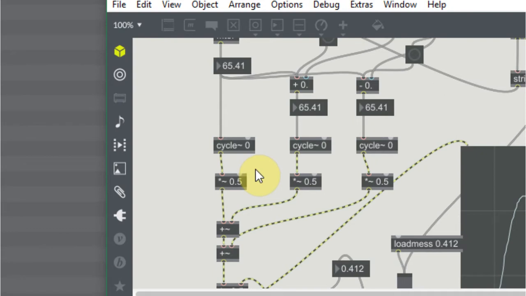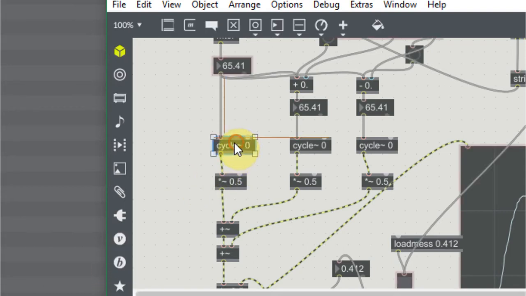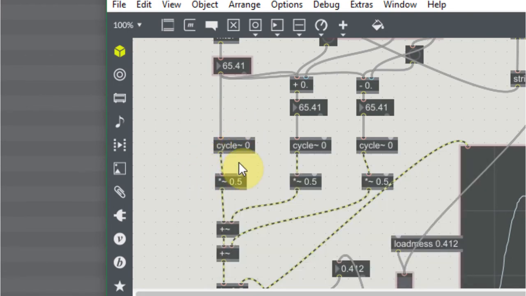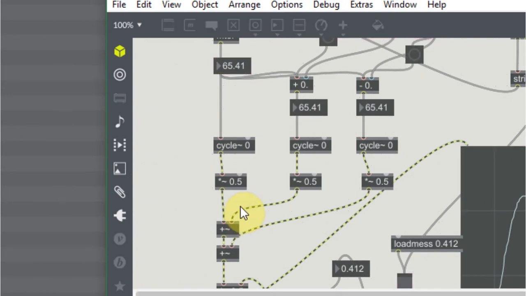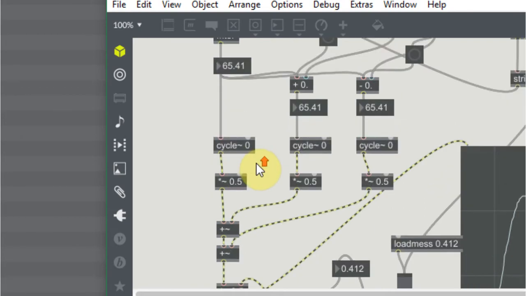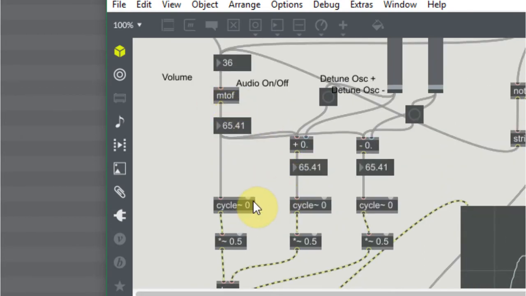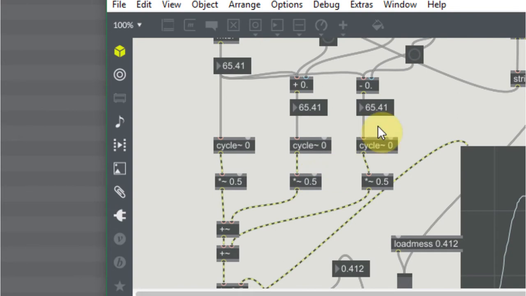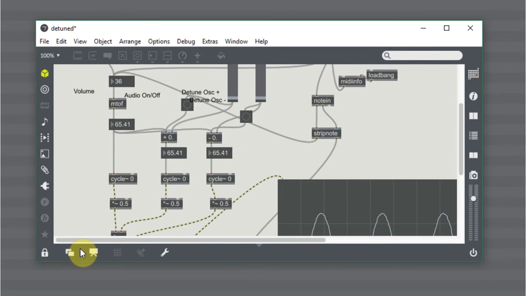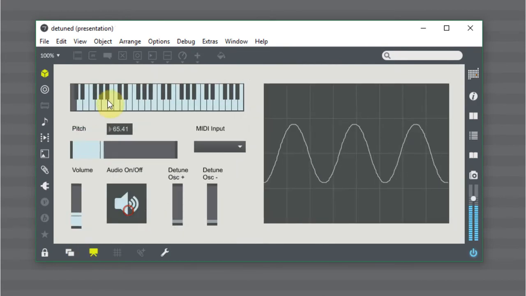These objects send messages directly to the audio drivers of your sound card. Because they are different in nature from other objects, audio objects have in their names the tilde symbol. The connectors on such objects are also different, thicker and with yellow stripes. Audio objects can only receive and send audio signal to other audio objects, but they can also receive a variety of messages, depending on each object's specifications. You can always check using the help files or the reference files.